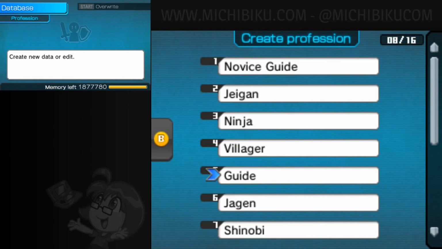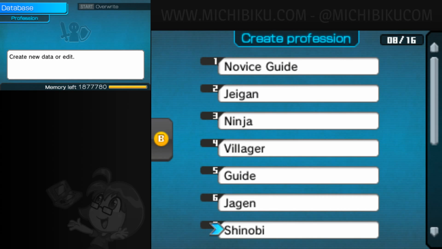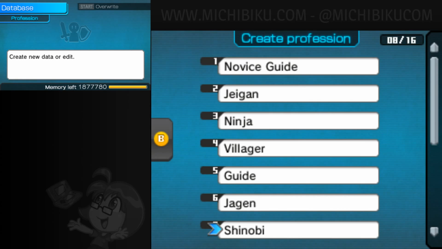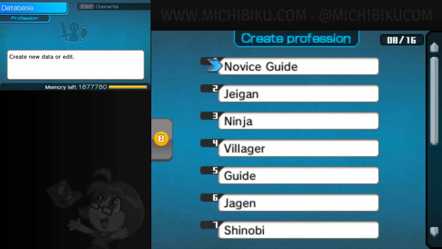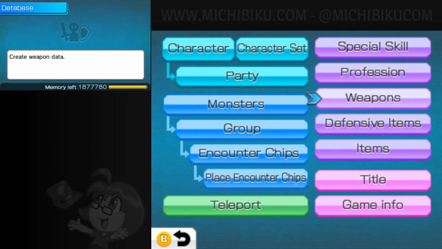That's where I'm working right now. I've added a special ability to all the advanced classes. The guide can heal a little. And what about the shinobi? Well, the shinobi has first attack. Faster than battles themselves. That's pretty good. So that's what I've gotten here, and the guide has some special skills here. I haven't built out any more of those, but we did go through that the last time. I might work on that a little more, but we don't need to cover that here.